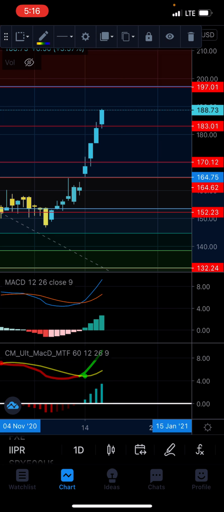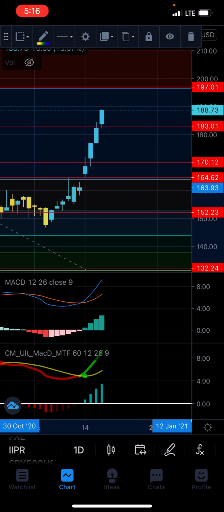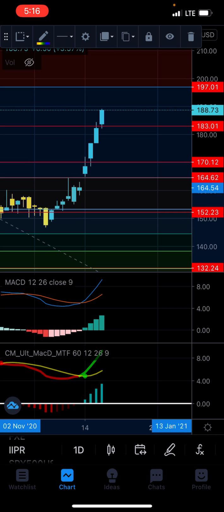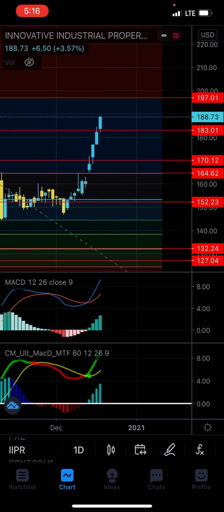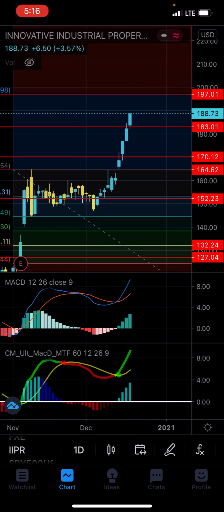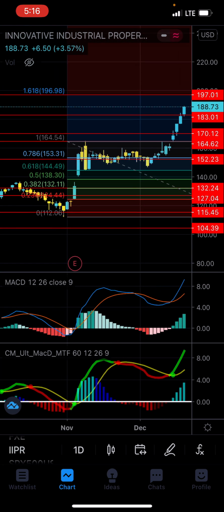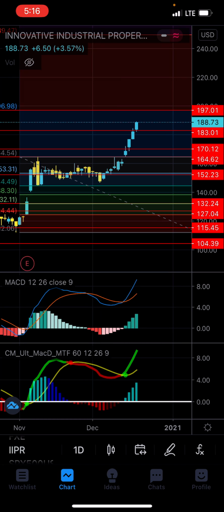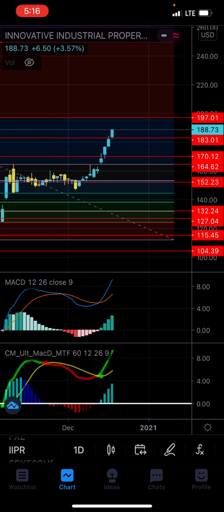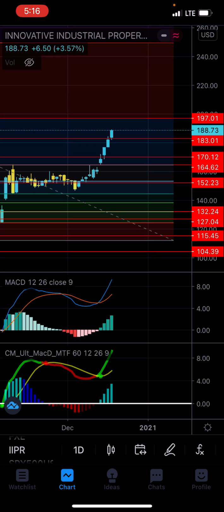I'd set another line of resistance or support right here too, right in the middle. So at this point, as you guys can see right now, it does look like we're straight bullish and we are headed towards the 197 area. We did create resistance or support on the 183 level area. If we do consolidate, it's probably going to consolidate between 193 and 197.